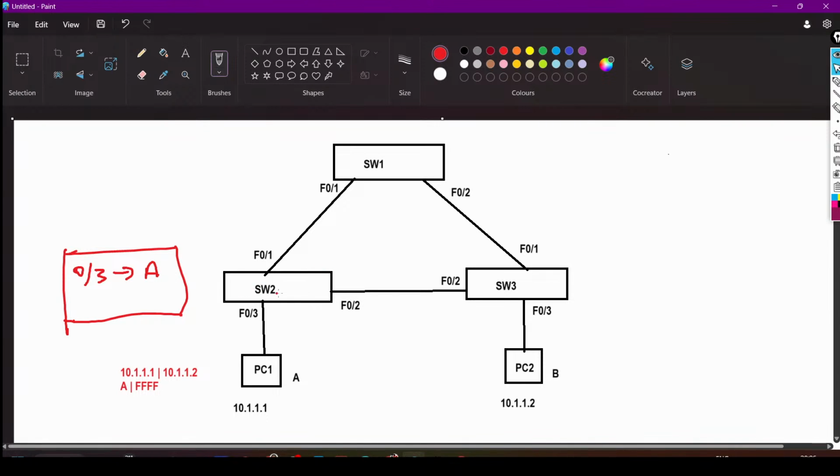After that, switch 2 will forward one copy from this interface and one copy from this interface, because the switch looks up its MAC address table, but in this scenario the frame is broadcast, right? The destination is broadcast. So this is a broadcast frame, so the switch will forward one copy from this interface and one copy from this interface. Switch 1 will learn MAC address A on which interface?